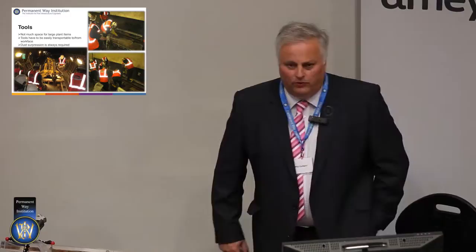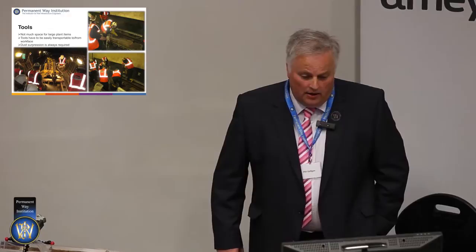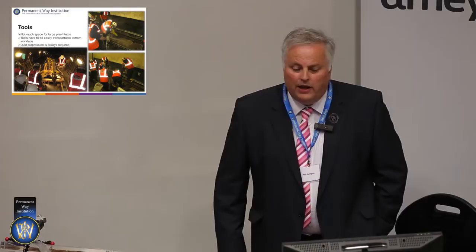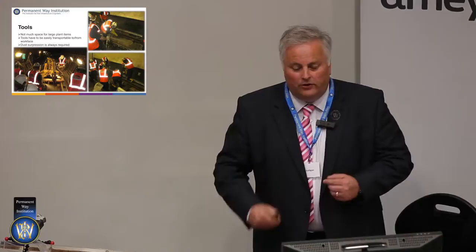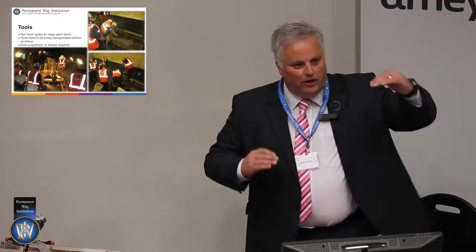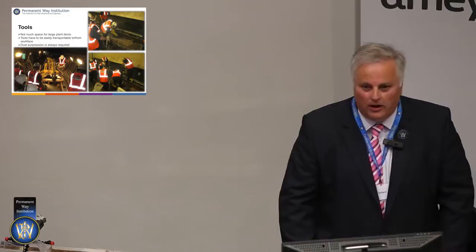Some of the bigger tools that we use — on the left here is a pecker, a breaker for removing concrete. As you can see, that's a large bit of kit. Can we store it in the tunnel? Nine times out of ten: no, nowhere to put it. Can we put it into a bolt hole — one of those cross passages in the tunnels? Nine times out of ten we can't get them in, because the cross passages run at angles. If I put that kit into one of those shafts, the trains go past, they vibrate — what's going to happen to the stuff stored in that shaft? We do try to learn from other people's learning experiences. Some people call them mistakes — I call them learning experiences.